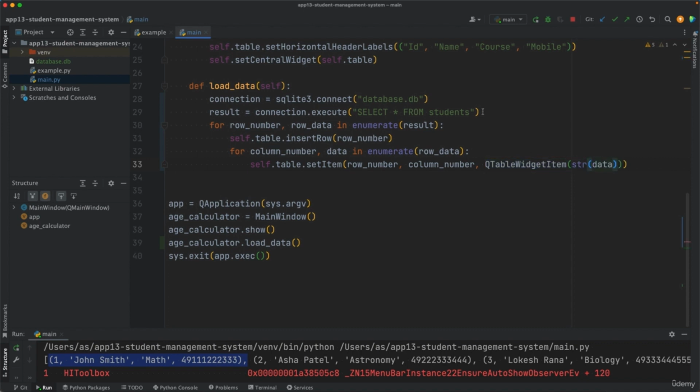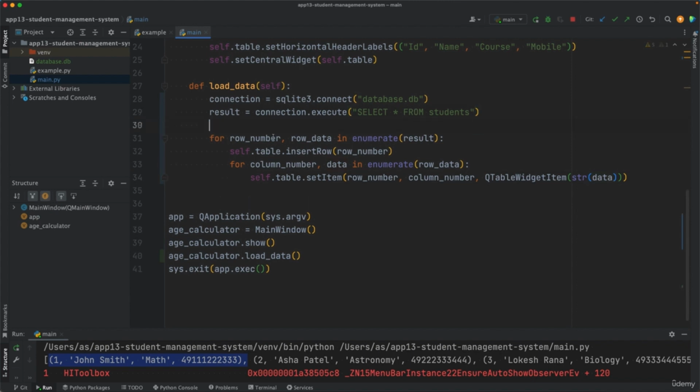And there's one last thing we need to perform before the loop, so between the result variable and the for loop. Here in the same indentation level we do self.table.setRowCount 0. This will make sure that whenever you load the program or do something, these data will not be added on top of the existing data, so you'll get duplicate data if you don't have this line.